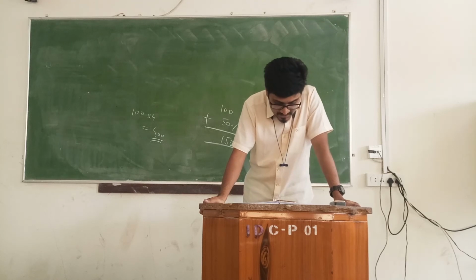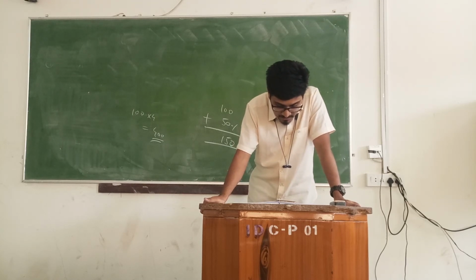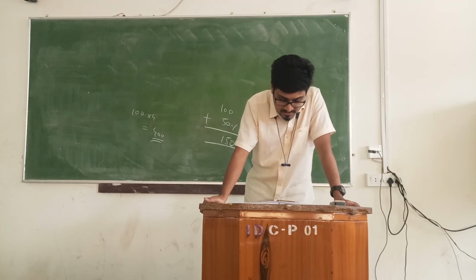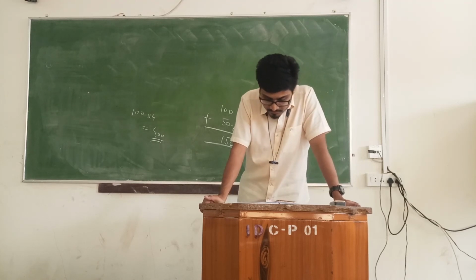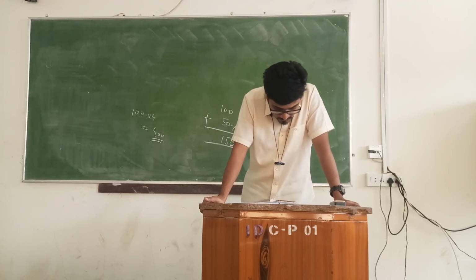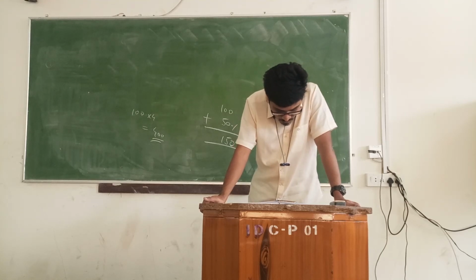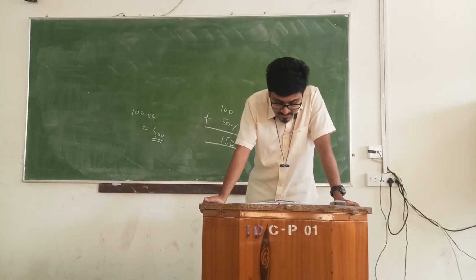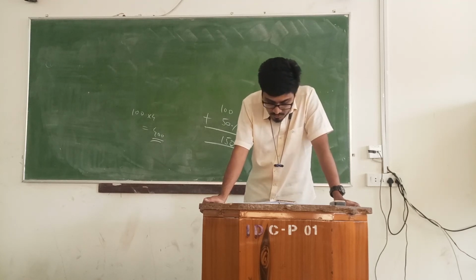31st one. Fisher's ideal formula for calculating index number satisfies which test? Unit test also it will satisfy. Factor test also it will satisfy. Both. 31st one, C. 30th we didn't know. True.